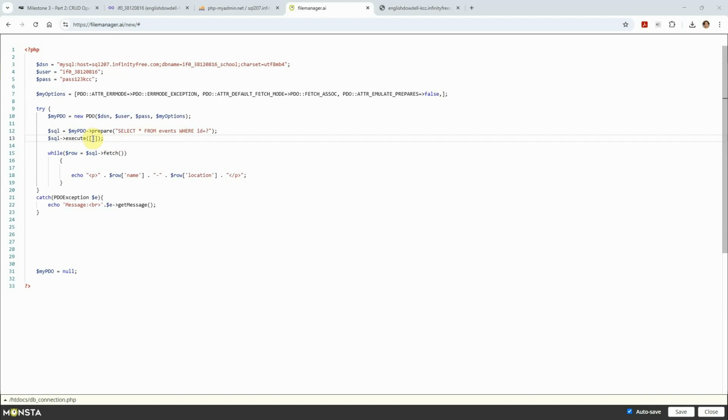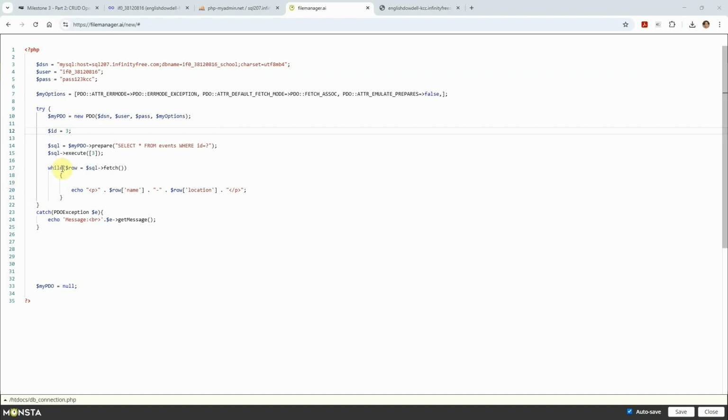Now we manually added the ID directly as an argument here. But in reality, this might be passed as a variable coming, say, from somewhere else. So let's create a variable for this ID number instead. Okay, so I've created a variable that's going to hold the value I wanted. And then let's pass the variable to the execute method as an array element. So let's replace the 3 with the variable.